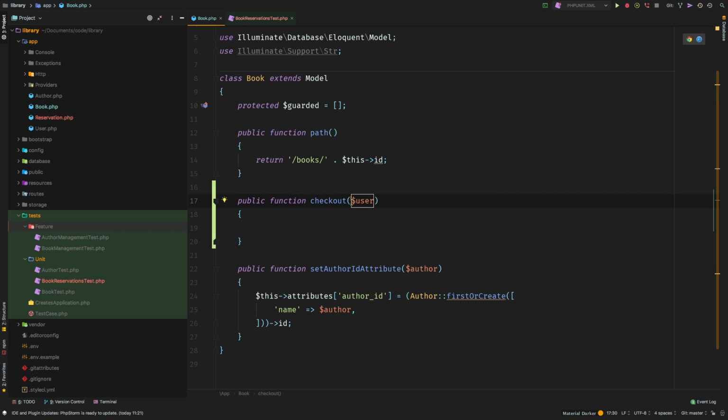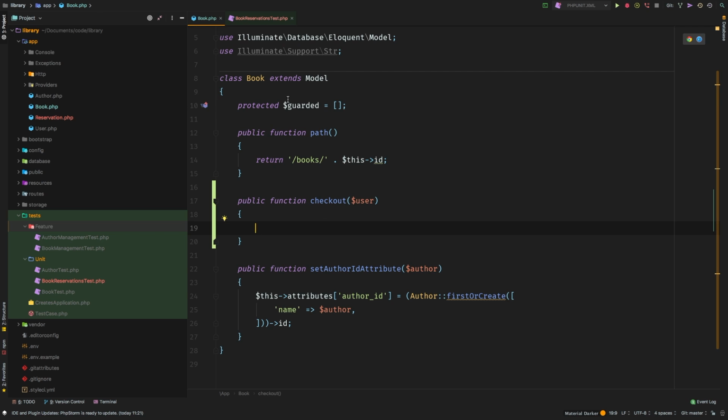It's up to you how strict you want to be. We're going to keep it simple. We're just going to keep it open, and we're going to hope that our tests will protect us from doing something like that. A lot of times there's a lot to be said about just keeping it simple until it needs to be more complicated. Keep your code as simple as possible. Make it work, and when the time comes, if required, you can go ahead and make that refactor. I doubt you're going to run into that issue though, because if your tests are green or passing and you've got good coverage, there's no reason why you should be passing a book to your checkout method. So that should not be a concern.